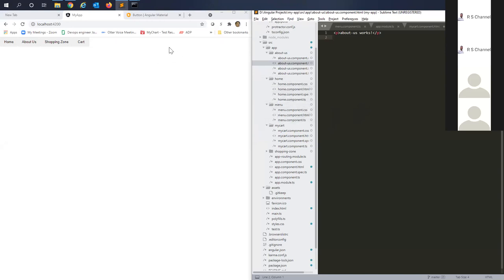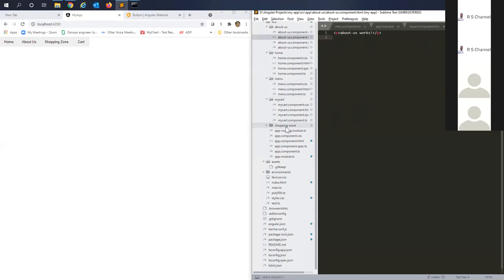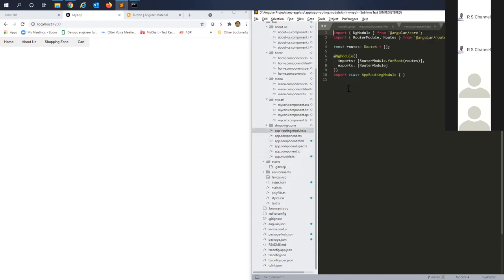Do we have to import anything? No, you have to go to the file at the bottom, app routing module.ts. Open that app-routing.module.ts, next to shop info. Here you see routes equal to an open square bracket and a close square bracket, an empty square bracket.